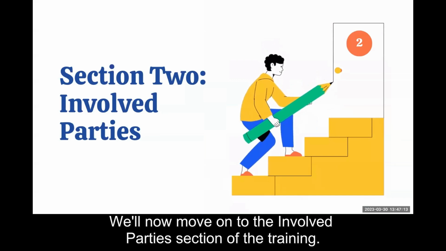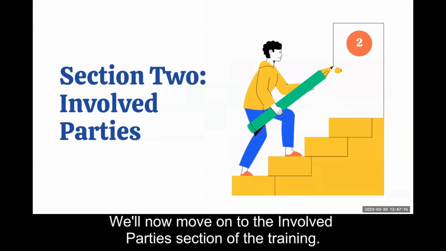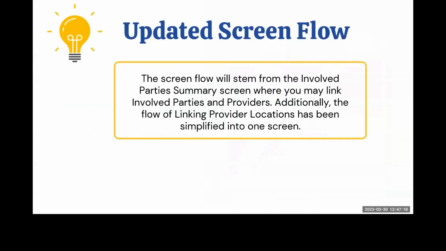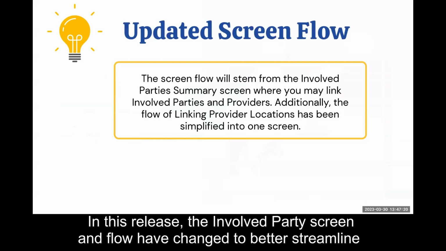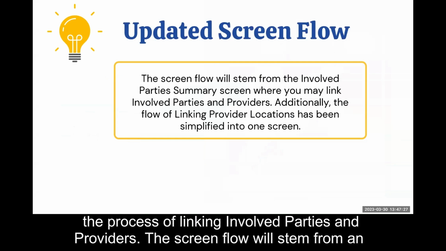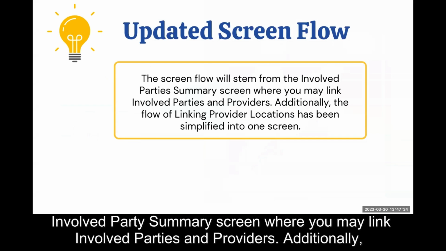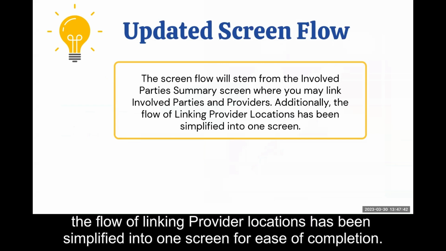We'll now move on to the Involved Parties section of the training. In this release, the Involved Parties screen and flow have changed to better streamline the process of linking involved parties and providers. The screen flow will stem from an Involved Parties summary screen, where you may link involved parties and providers. Additionally, the flow of linking provider locations has been simplified into one screen for ease of completion.